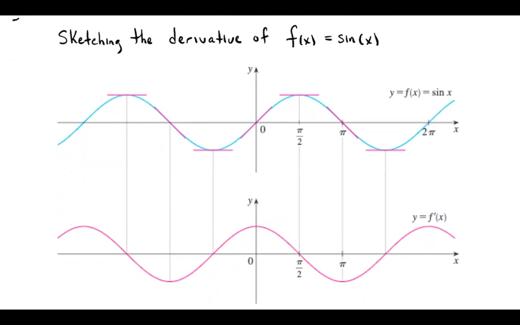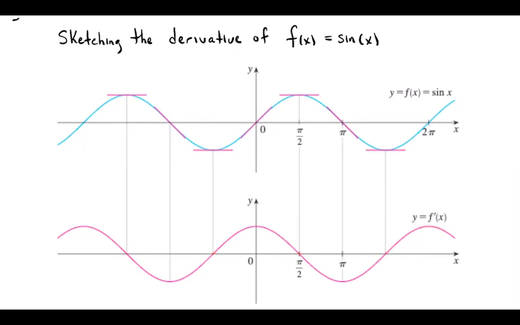Whenever you're thinking about sketching the graph of a derivative, the first thing you want to do is look for these horizontal tangent lines of your function. Horizontal tangent lines kind of leap out at you. The sine is going to have infinitely many of them. They're going to happen at points like pi over 2, 3 pi over 2, 5 pi over 2, and so on. So at any one of those horizontal tangent lines, notice that the corresponding points on the derivative are 0, because the graph of the derivative down here, its y coordinates are the slopes, right? The y coordinates on this derivative graph are the slopes of the graph above.